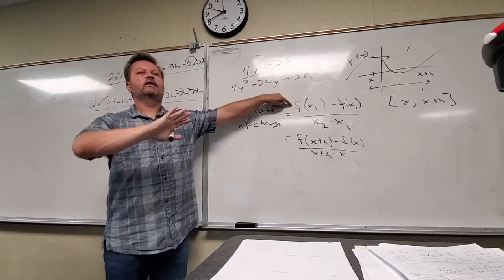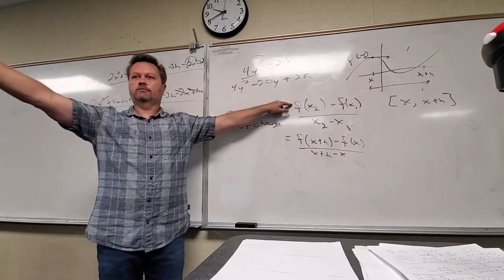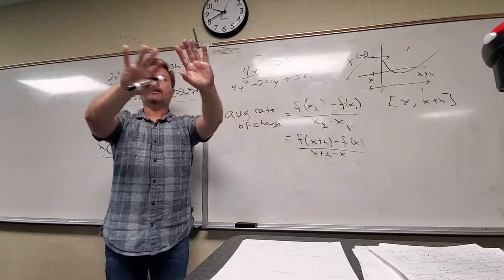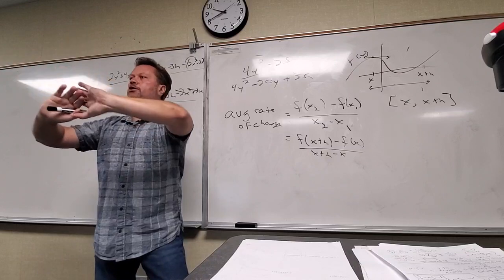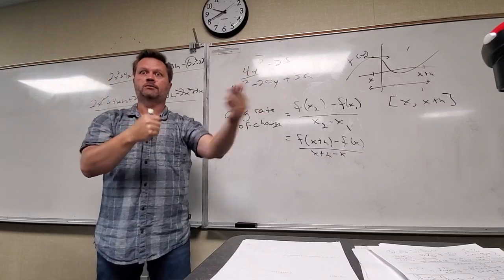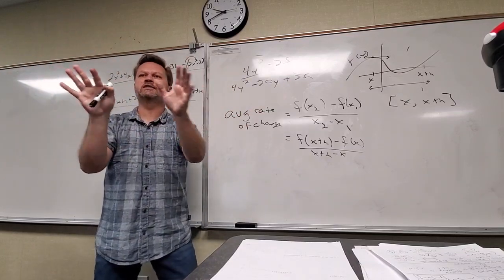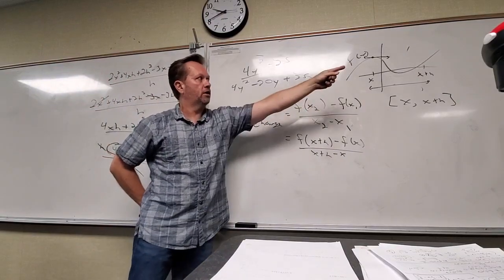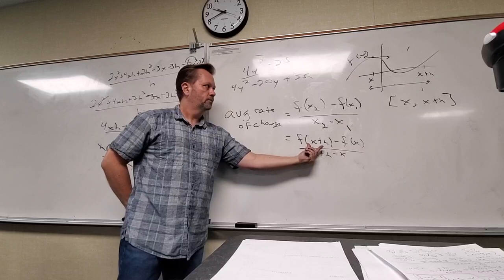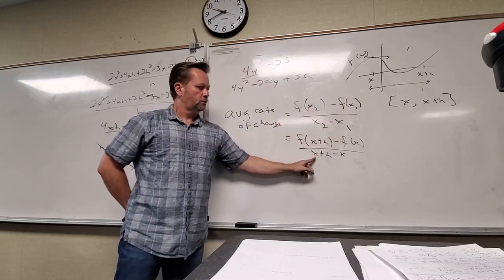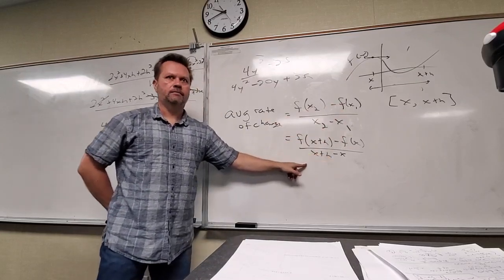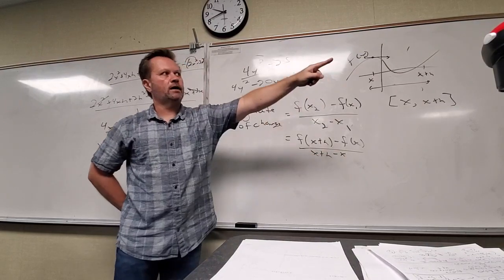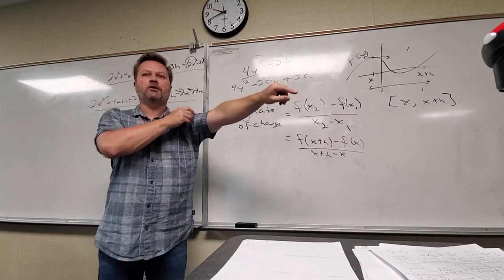This is the idea of average rate of change, period. This specific problem said, all right, students, let me give you a ton of variables. Let me give you x, and I'm not going to tell you what either one is. But again, the process doesn't care. Your input is x plus h, and x. And what does the bottom become? What's x plus h minus x? h, so they sort of did the work for you, to be honest.